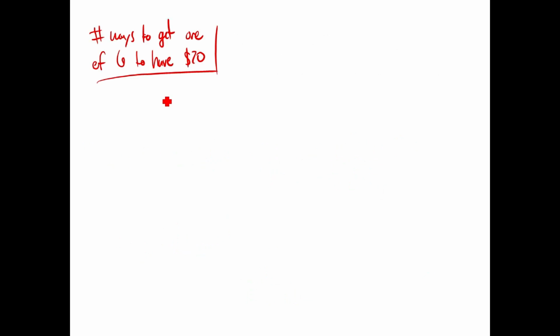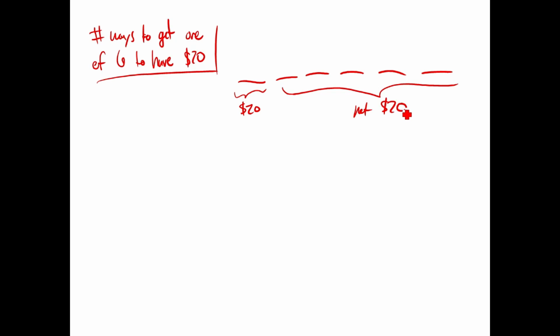All right. So now we have to think about the number of ways to get one of the 6 to have $20 in it. So what we're thinking about here is 1, 2, 3, 4, 5, 6 eggs, right? One of them has to have $20 in it, and these ones don't have $20 in them, right? So, how many ways can the not $20 eggs be picked? By the way, how many have $20 in them? 4. And how many don't have?